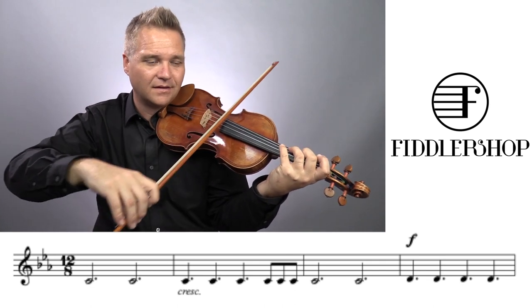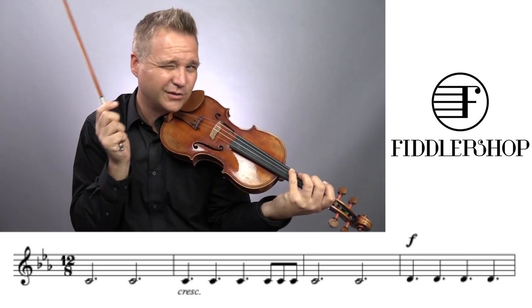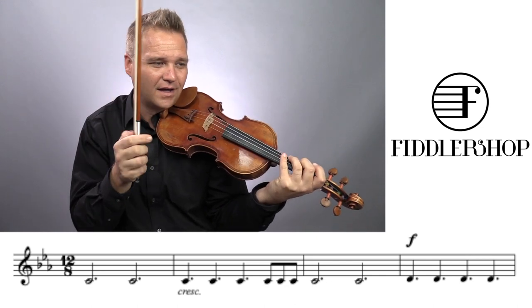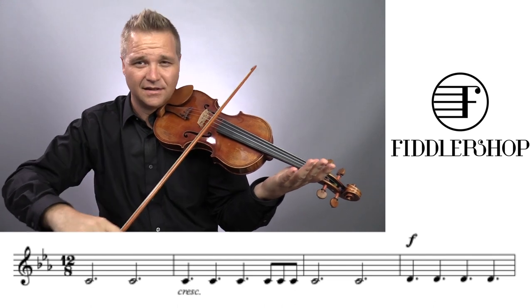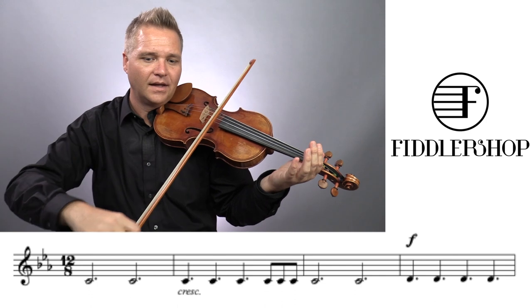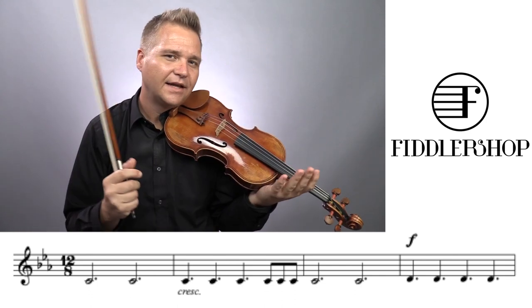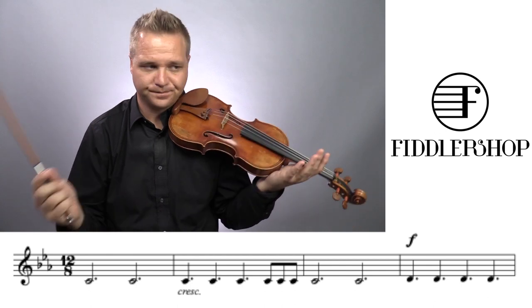In measure four, I like playing this with fourth finger on the D string. You can control the intonation just a little bit more. I mean, you can go ahead and play open D string if you'd like. It just doesn't give you quite as much control.